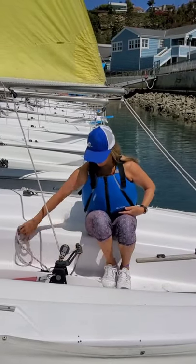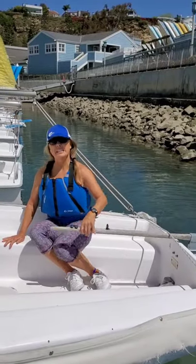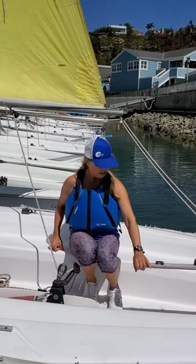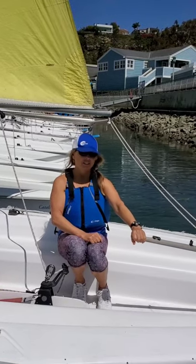Where are we going to put our bodies in the boat? If you're sailing on your own, you're going to be sitting toward the stern of the boat, but we never want to sit so far back that we get bumped by the tiller. You need to sit far enough back that you can hold onto the tiller. You're going to be holding the tiller with your hand closest to the stern of the boat, with your knuckles to the sky — just like so.